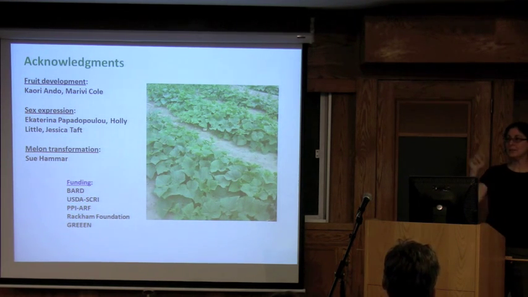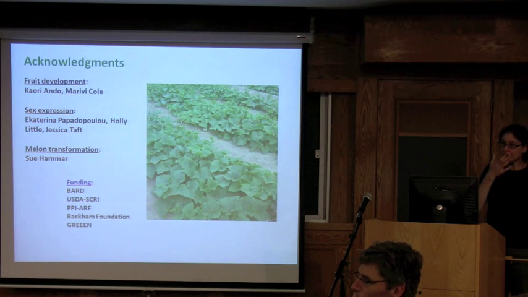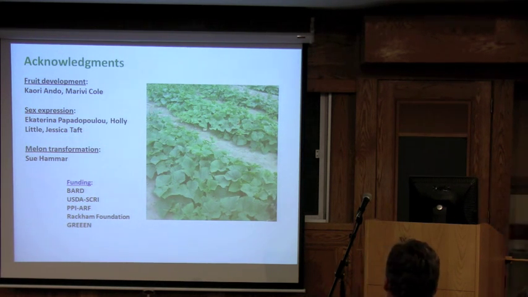Judy, going back to your sex expression work, the ACS gene, has anyone looked at diversity within that gene across the germplasm to see if there's evidence for selection for that gene? Because I know in maize, some of the sex determination pathways are under selection. I was wondering if you found something similar. So not so much, you're talking about the enzymatic activity or expression? Nucleotide diversity. Just raw nucleotide diversity.